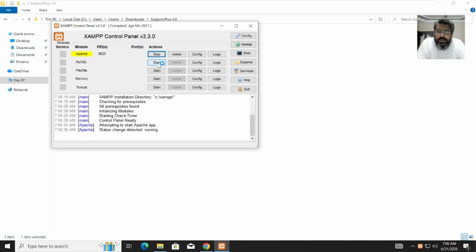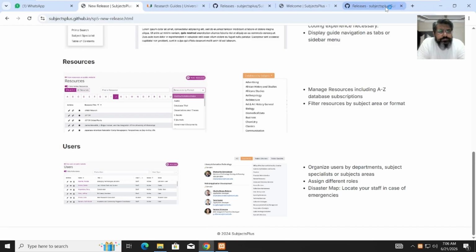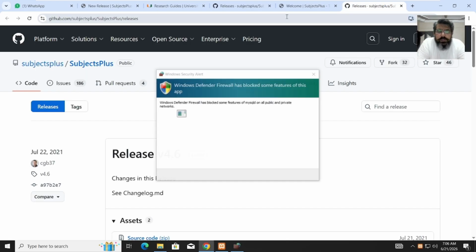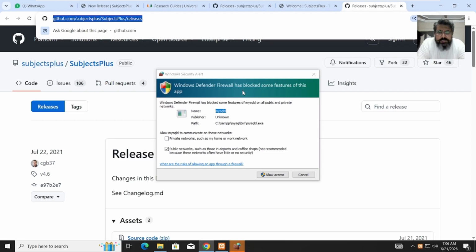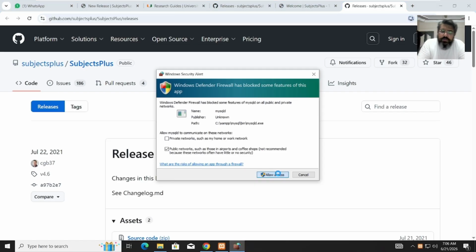We need to start the MySQL here. When we start the MySQL, it will ask you to allow MySQL on the Windows Defender firewall. We say yes, allow access.